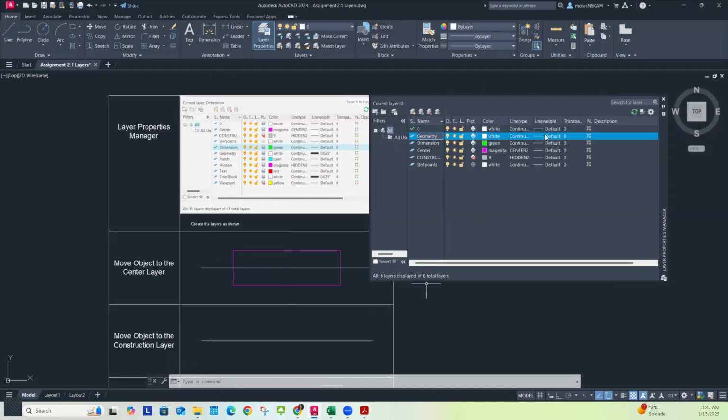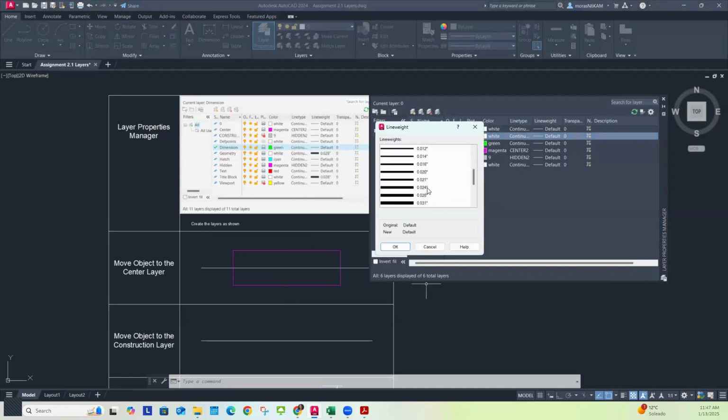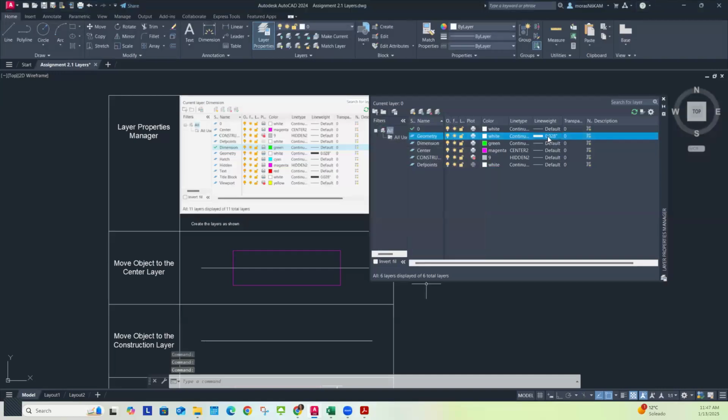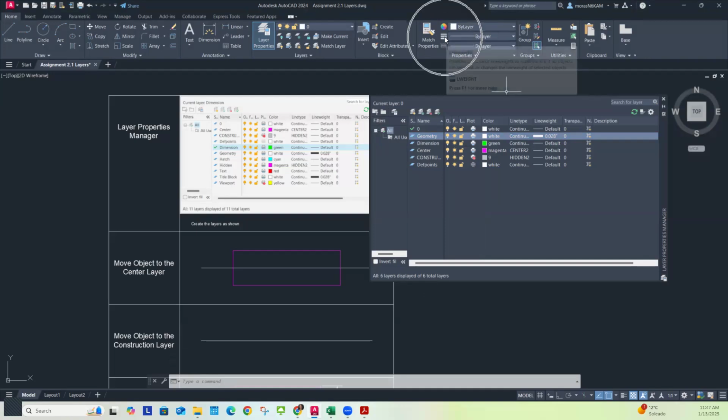It's going to be white, continuous, and then I'm going to change the line weight. And I'm going to change it to 0.08 inches. And actually, if you're not seeing it in inches, you might be seeing it in millimeters. If that's the case, you would go up here to the Properties panel, and this right here that shows these different size lines, this is the line weight.